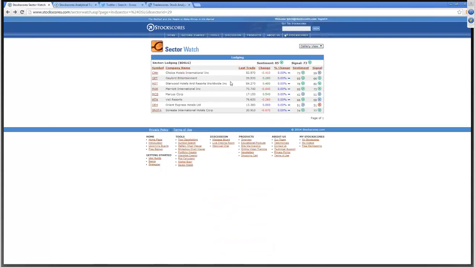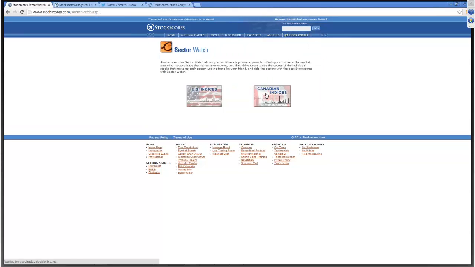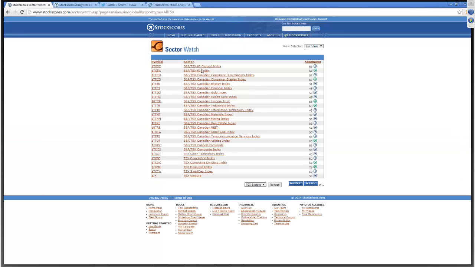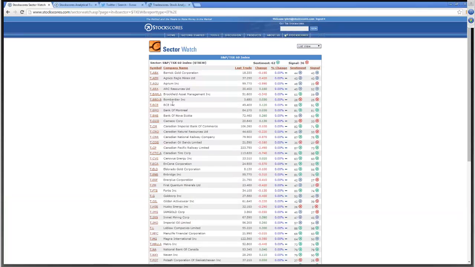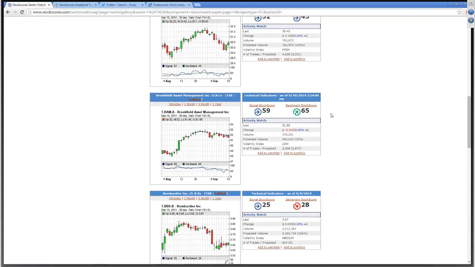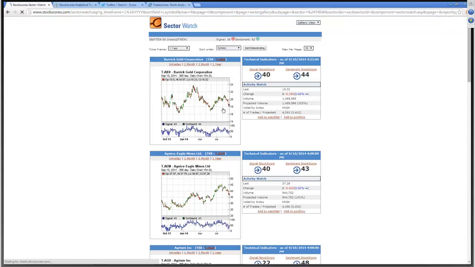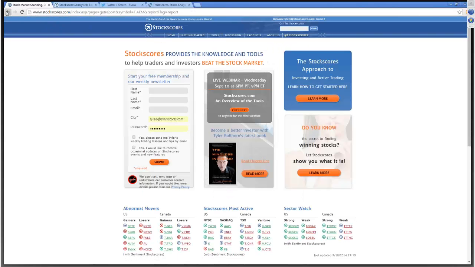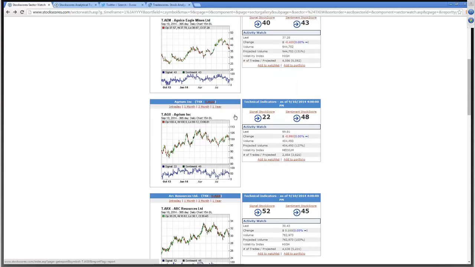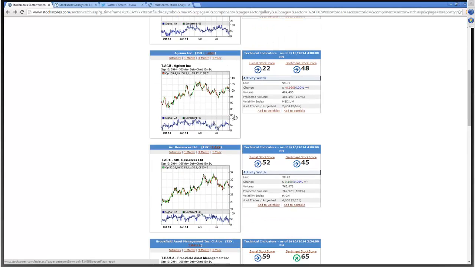Okay. Now you can go into the Canadian Sector Watch as well, so I can click on Canadian indexes. I can click on the TSX 60, and there's a list of all the stocks in the TSX 60. You can then click on Gallery View and look at all the charts that make up the TSX 60. Now right now I've got this set to a pretty short time frame. I could make this longer. Let's make it a 1-year chart, and now I got 1-year charts of all of these. Okay, whoops, I clicked on something that I shouldn't have. All right, so that's another way to do that quick overview.